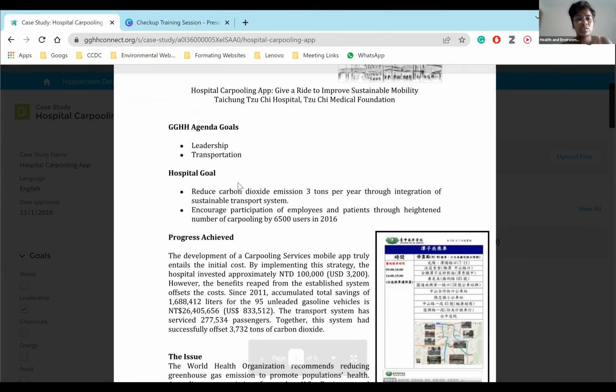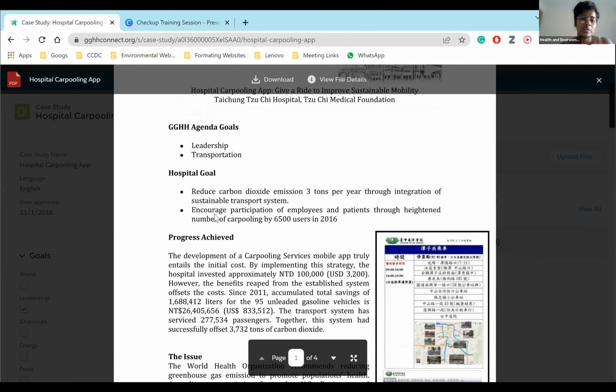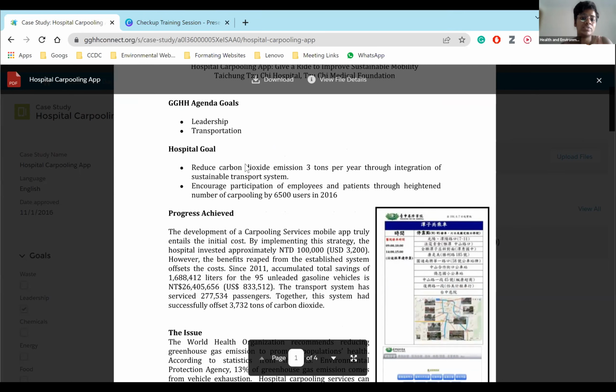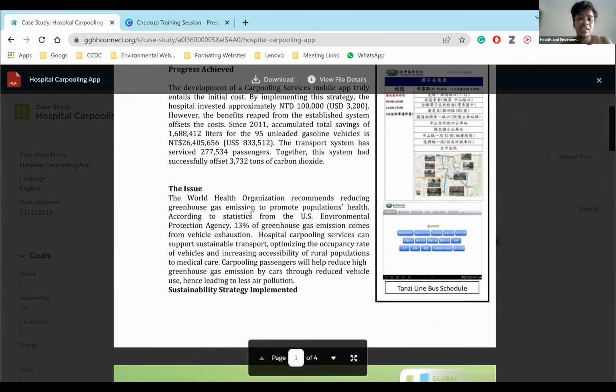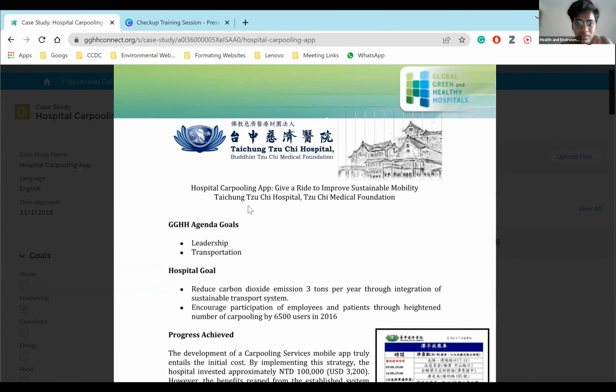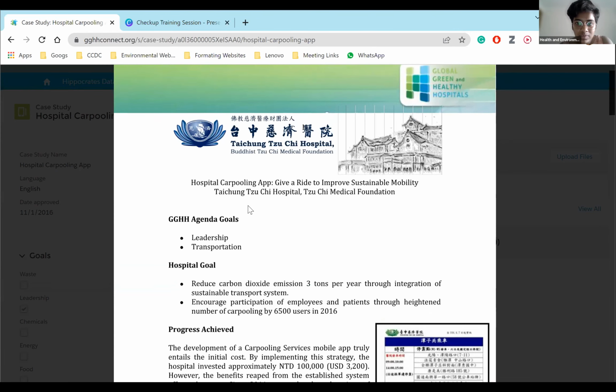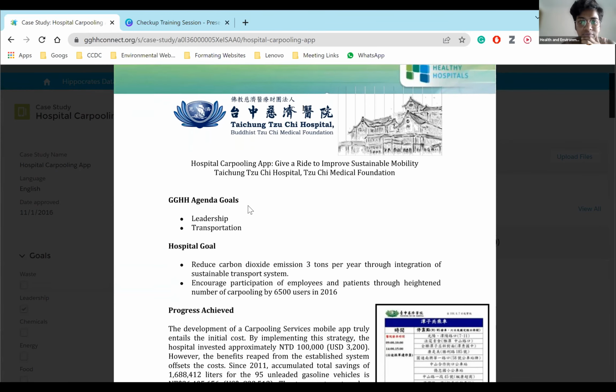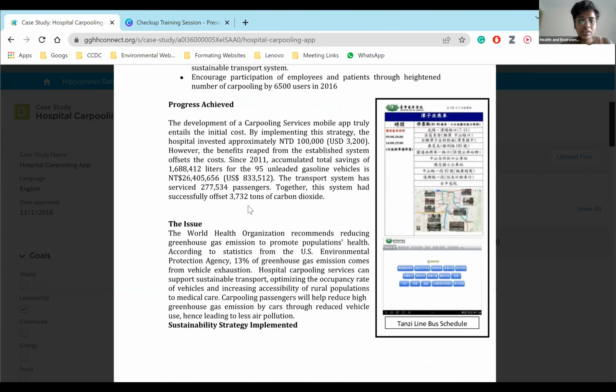This case study is about transportation, and here they're trying to reduce carbon dioxide emissions by 3 tons per year through having an integration of sustainable transport and carpooling apps. So this is a case study of what one hospital has done, which is, sorry, I'm not really sure where this is from, but yeah.